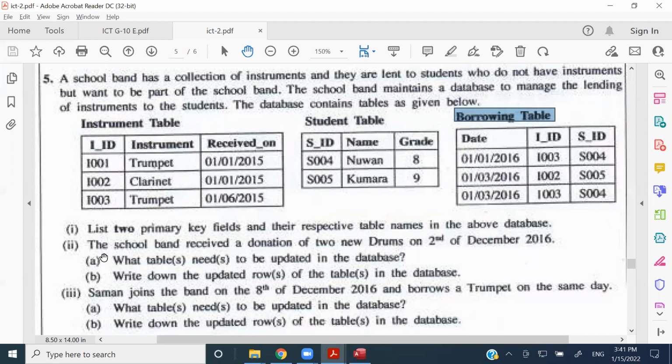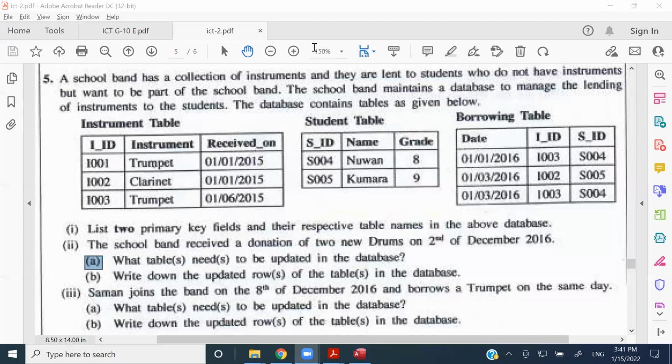Okay. What should be the answer for the second question, part A? Tesandu? Yeah, Tesandu, it's only one table.